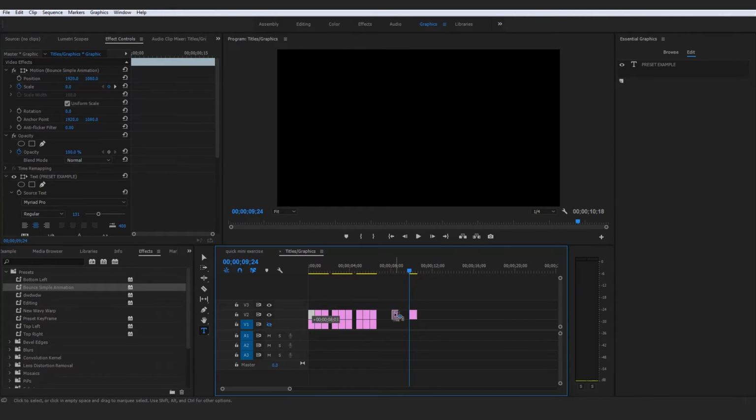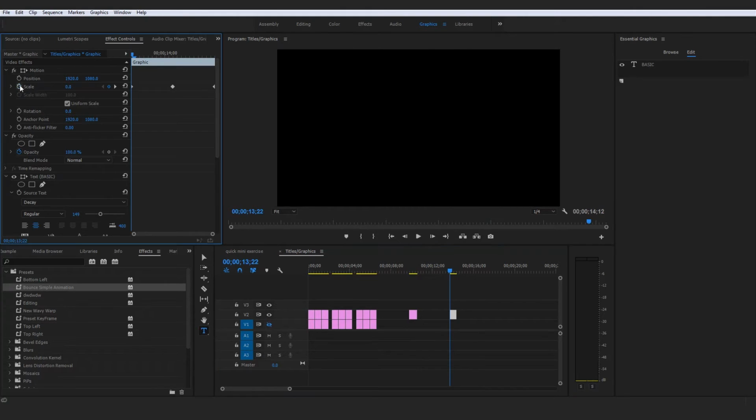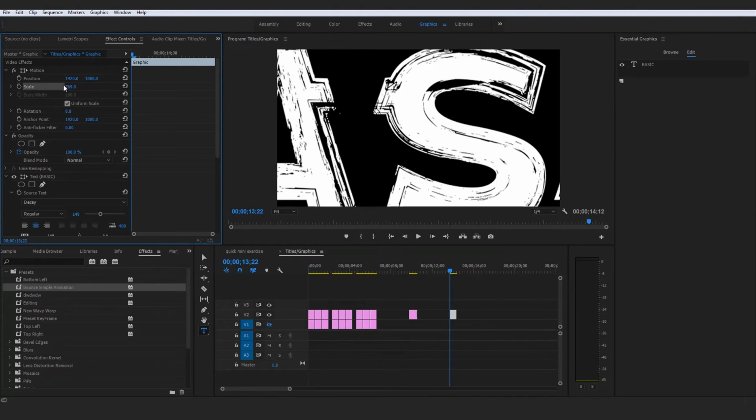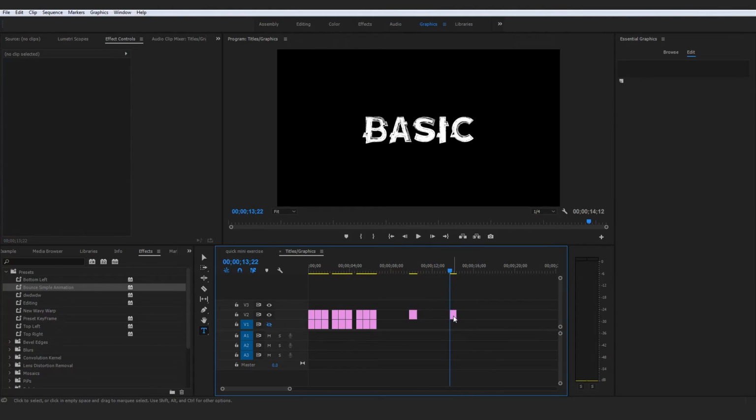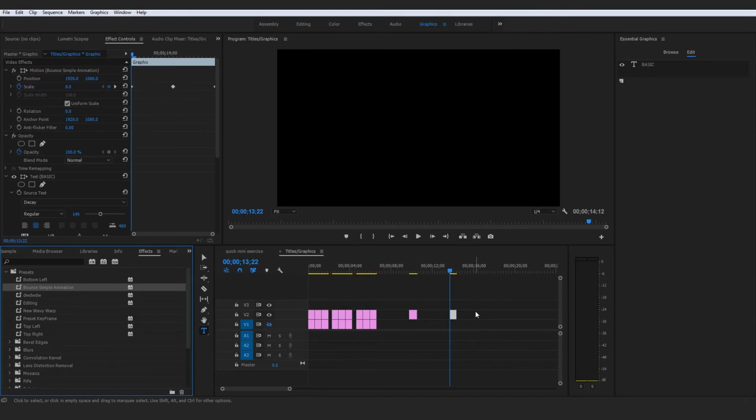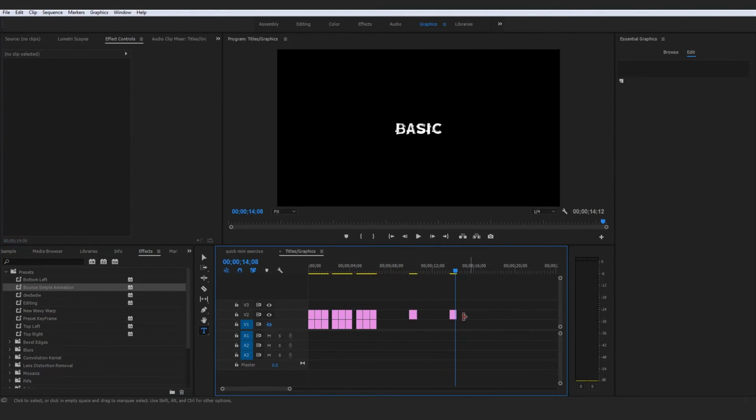However, say we duplicated this right here and it was just the exact same size, and say we were to turn off this animation right here, just put that as if it was normal, right? Obviously, this is the set exact size as this, so if we were to drag over this basic bounce animation, it is going to work perfectly. So you need to keep that clip size thing in mind when going about using presets. However, usually there's a minimal amount of tweaking you have to do, and these presets do work decently good.